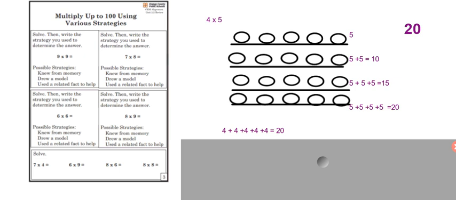And another strategy is remembering that if you multiply 4 times 5 or 5 times 4, you will get the same answer. Let's say that you don't know how to skip count by 4, and it's easier for you to skip count by 5s, okay? It may be really easy to count by 5 instead of counting by 4. So you can go ahead and say, oh, that's simple. 5 times 4, I can skip count by 5.